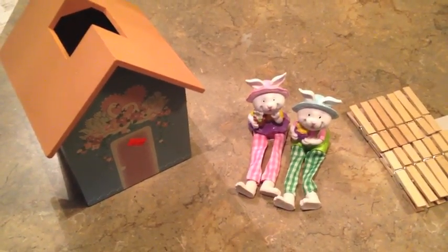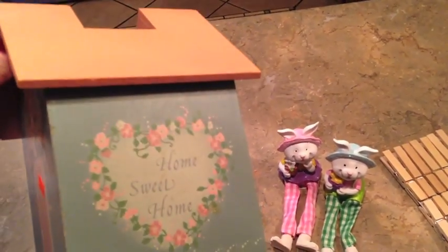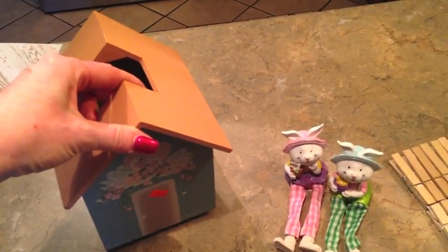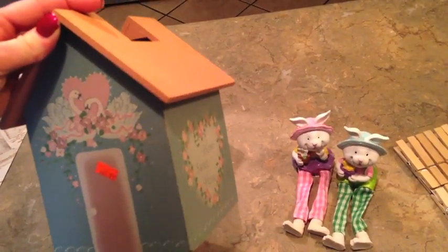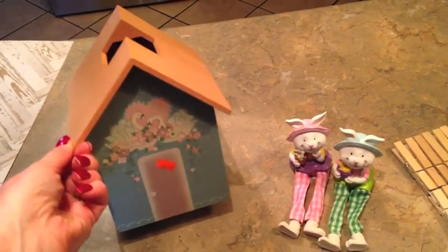So this is how I spent my $5 this time. I spent $2 on this 1980s beauty. If this doesn't scream 80s, I don't know what does, but it's just a little wooden house that sits over a tissue box. And I just thought that I could definitely redo this, update this to the 21st century, and just love the shape of it.